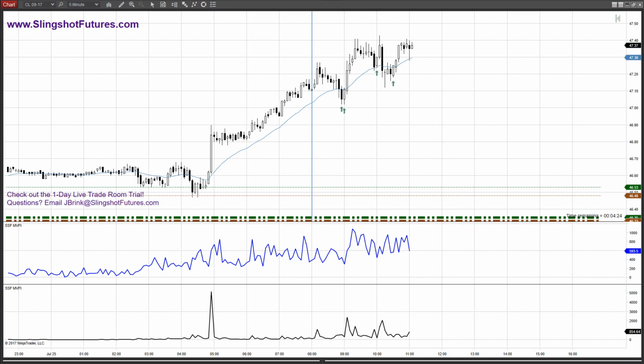Now, that doesn't necessarily mean that you can't look on the sell side. I personally wouldn't recommend it. It's not going to be good for the health of your account, but there will be traders who do, and we can use that to our advantage on the buy side. So knowing where the sellers are trying to come in and then knowing where their stops are going to be, we can gun for those as our targets.